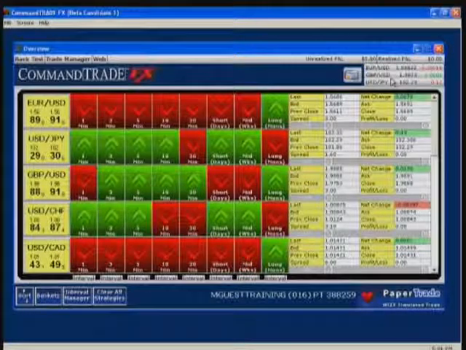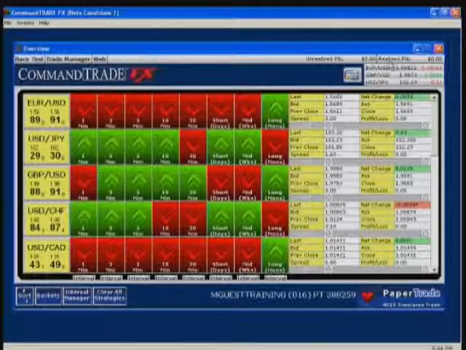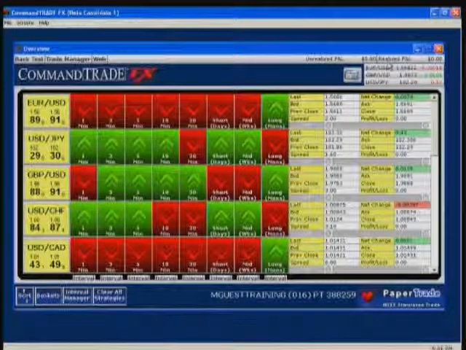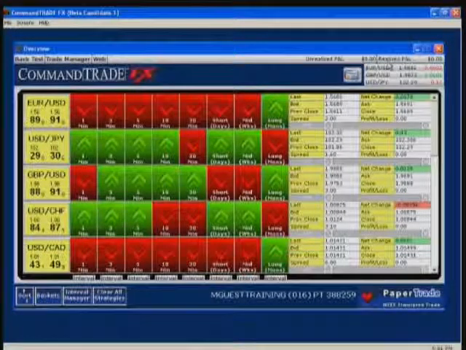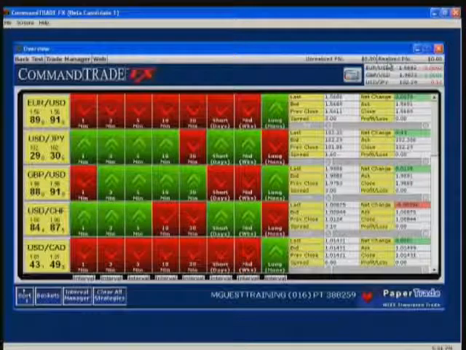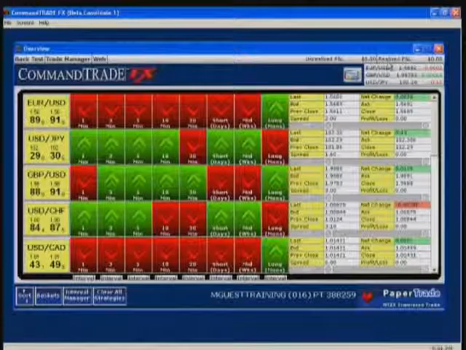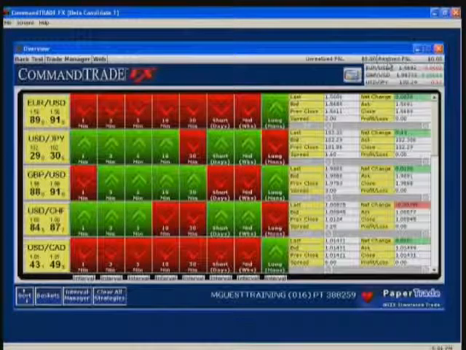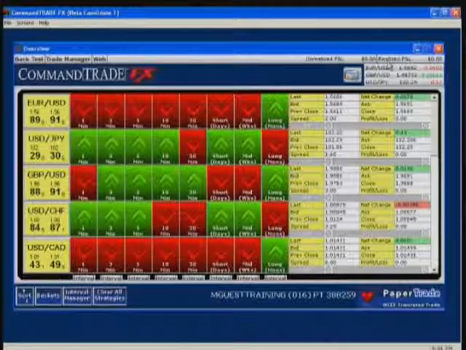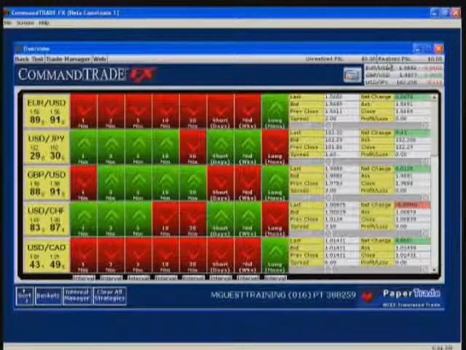Sure. Good deal. Let's go just a little bit to the north of that, where you're going to see realized P&L, obviously being realized profits and or losses. These are chips that we've taken off the table, so to speak. These are trades that CommandTRADE has cashed in. It's managed the trades from both entry to exit, so you're now out of those trades. Again, chips we've taken off the table.